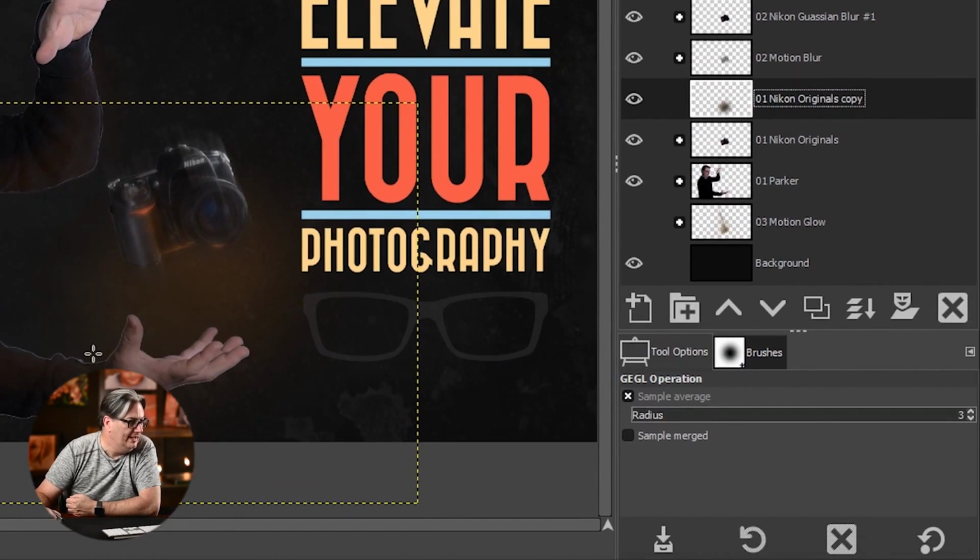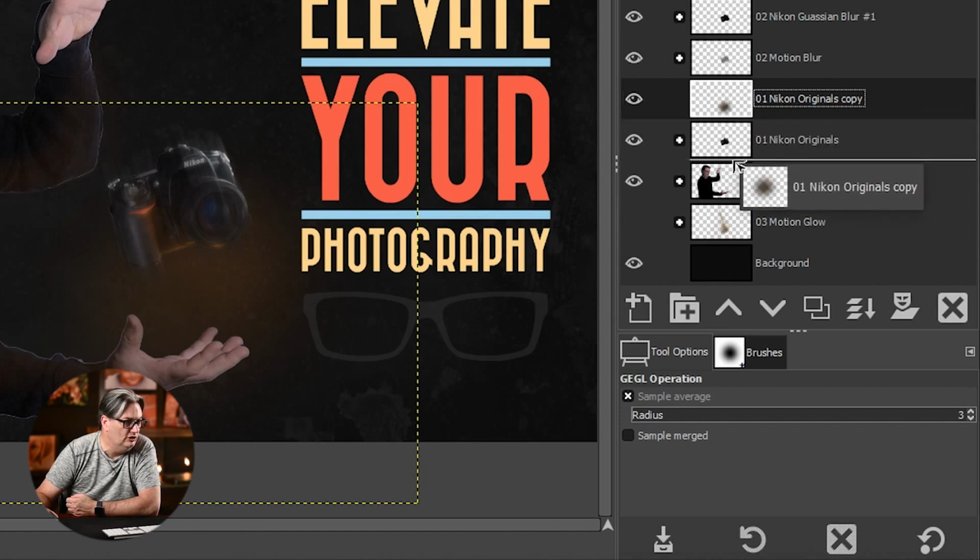All right, so what I need to do next is begin shaping that glow so it's more in line with the width of the camera. That's just a personal preference. The other thing is I want that glow behind my hand. I don't necessarily want it to be glowing on top or behind my hand down here or on my thumb.